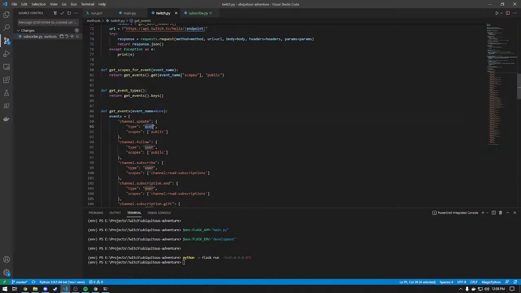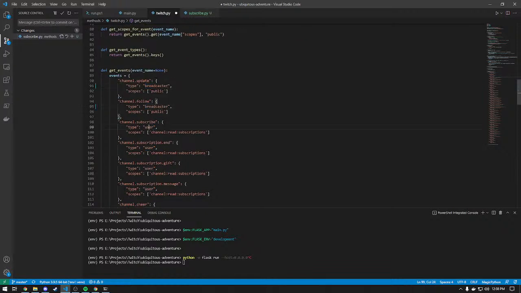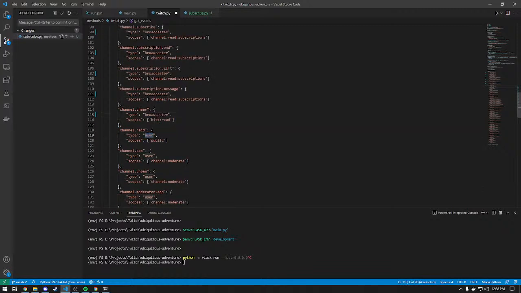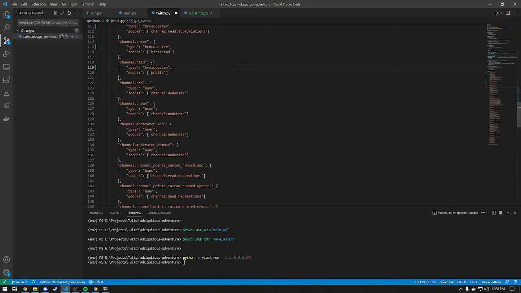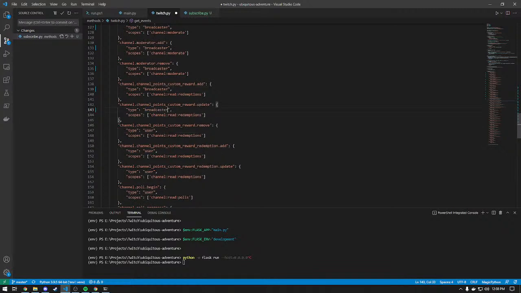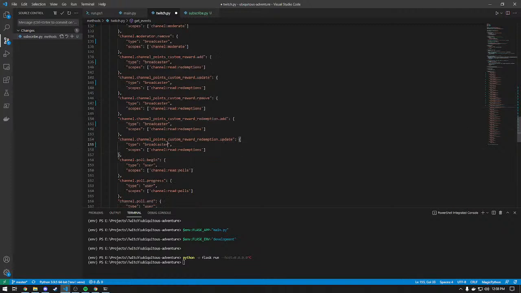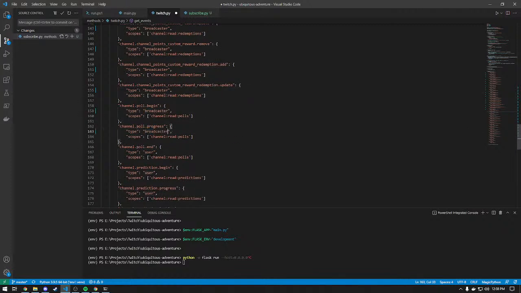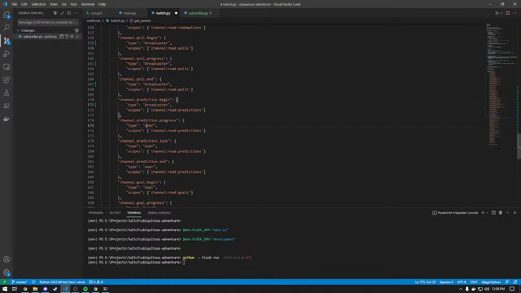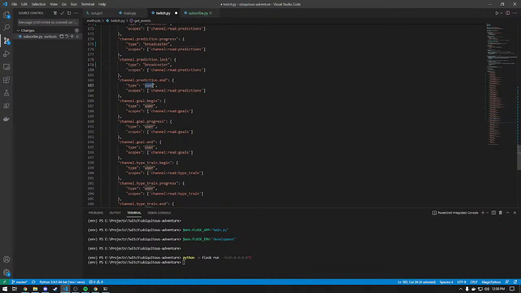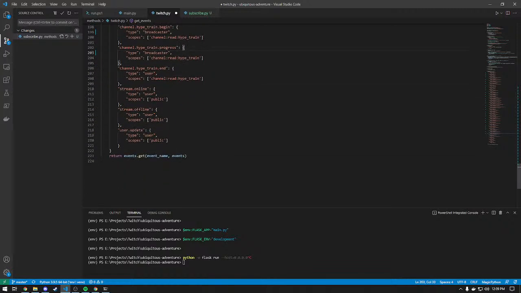So since this is public, actually, channel is going to be broadcaster, broadcaster, broadcaster. Most of these are going to be pretty self-explanatory, I feel like, the raid, the ban. And again, we could come in and modify this later. But most of these are going to actually be broadcaster. Except for user update.